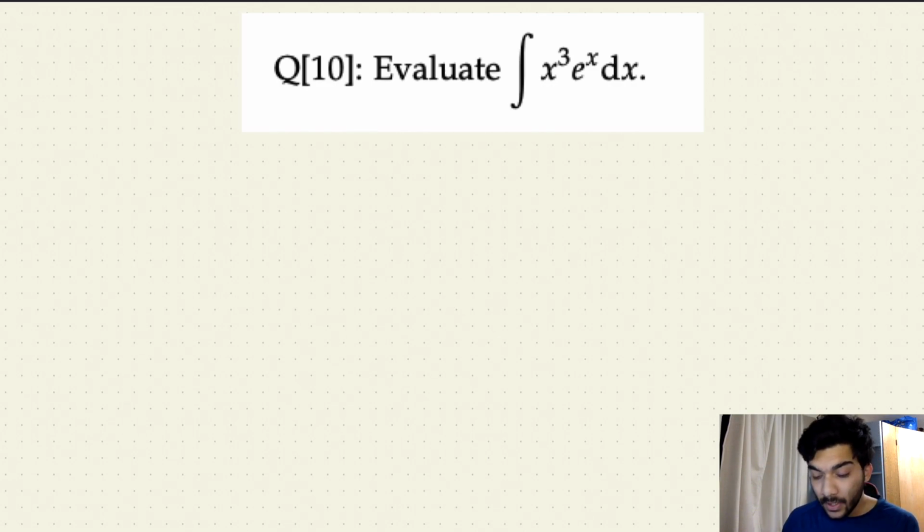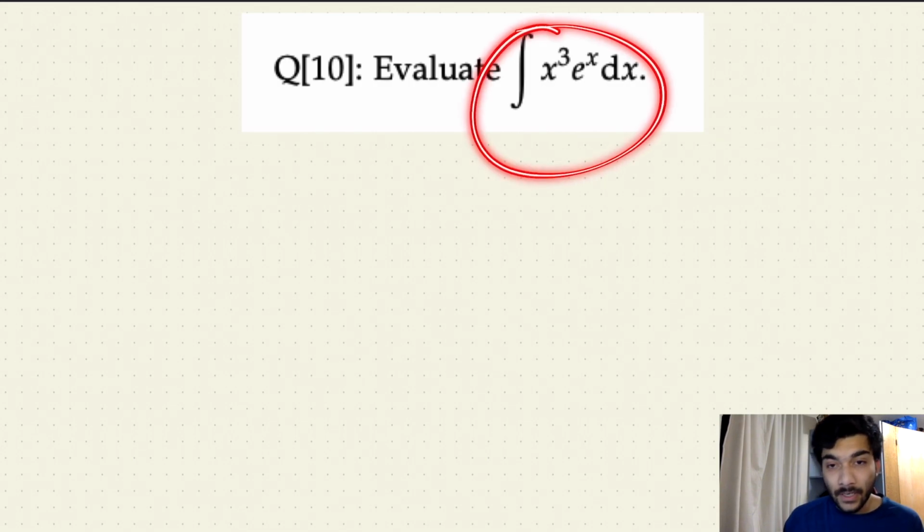So now again, in order to solve this question, we have to first identify our first function and the second function. And generally the approach that we follow in these type of questions for choosing our first and second function is basically we look for the function we already know an integral for, and then we choose that function as our second function, right? But in this case, we know the integral of x cube and we also know the integral of e to the power x. So we'll have to try both approaches and see what approach would be the best one to solve this indefinite integral in this case.